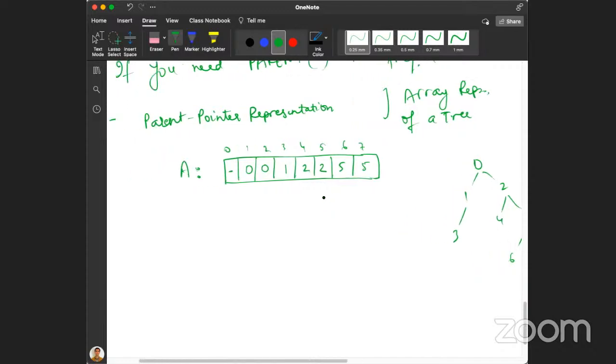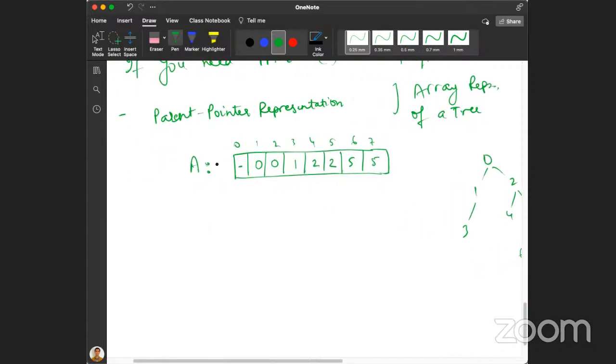now if I ask you, using this kind of implementation, this kind of data structure, if you want to implement this function parent in the tree, how will you do it? Let's say you have a tree and in this tree you have A, which is simply this array.